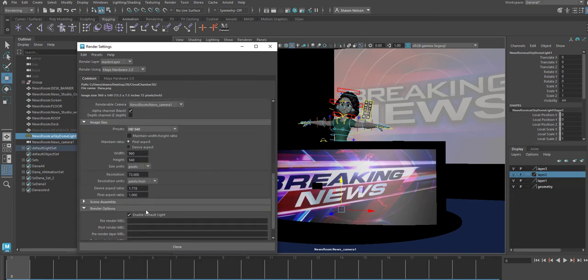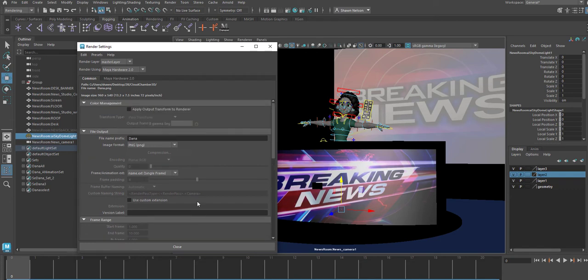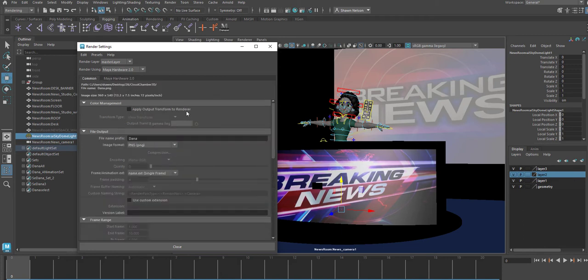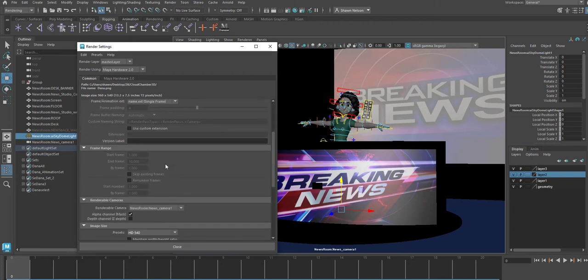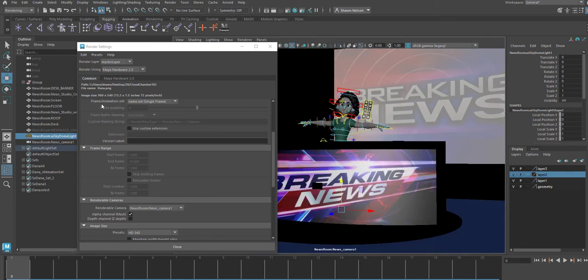Okay, so now if we go to the Maya hardware stuff. Oh, we're actually using the other thing, aren't we? So now we need to change this here.